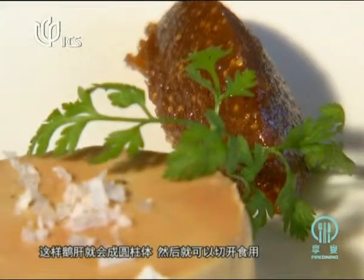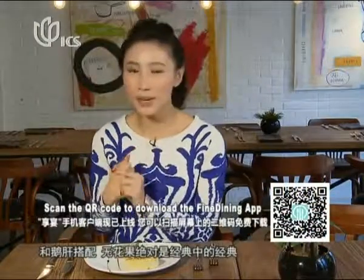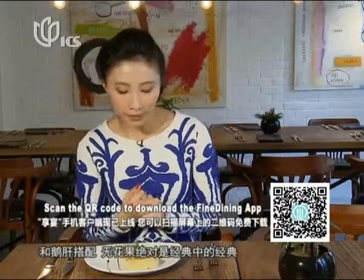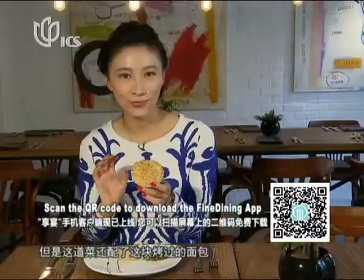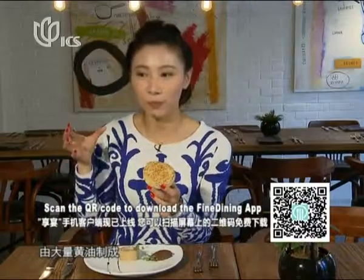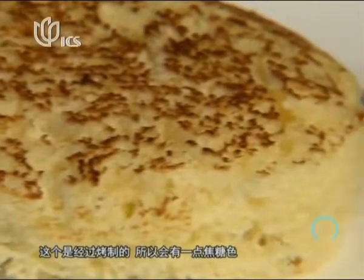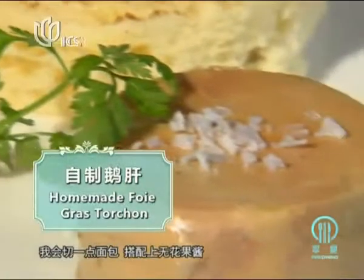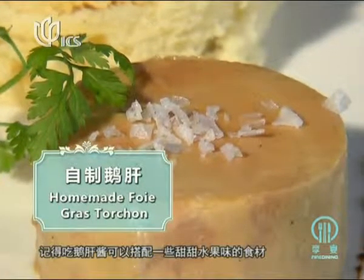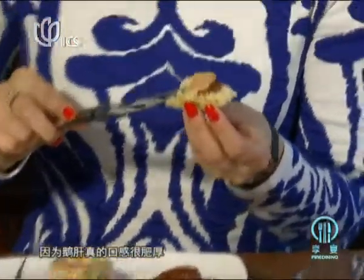The classic combination is with dried fig. But I'm also a little bit surprised to see this roasted bread. The chef told me this is a kind of brioche — the French buttered bread — but this one is a little bit roasted so you see some coloring on top. I'll cut a little bit of the bread with my dried fig, because when you're eating foie gras you want to pair it with something sweet and fruity, since foie gras is very rich.